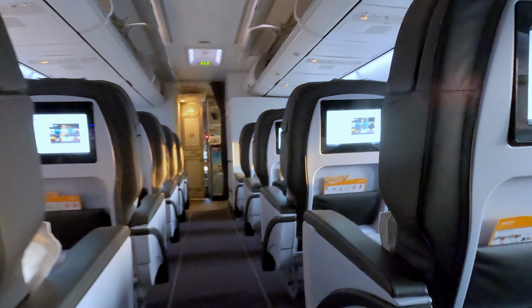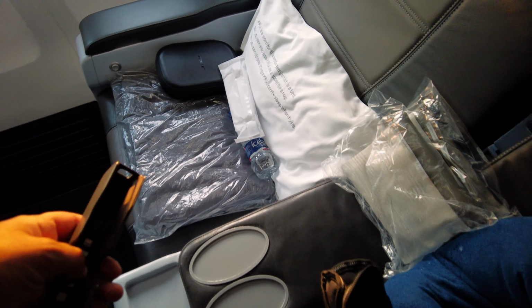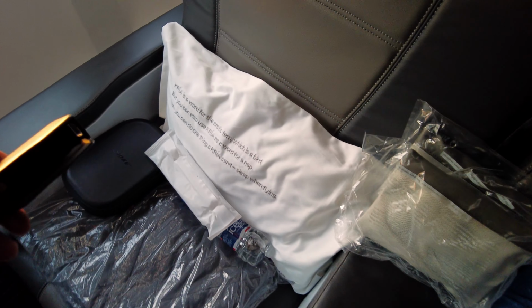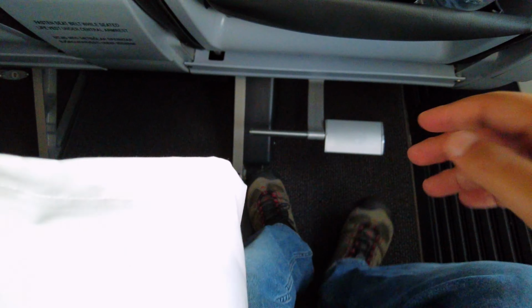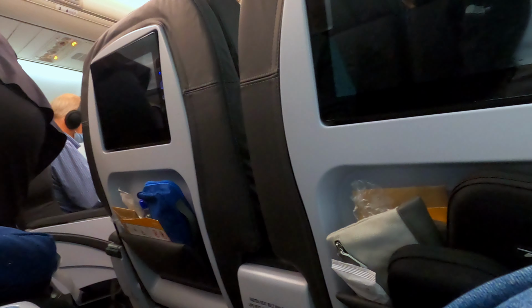Saga Premium on the 757 is 6 rows of recliner seats in a 2-2 configuration. They are slightly better than domestic US first class, but lie flat it's not. Each seat has 40 inches of legroom and comes with a footrest. It's fairly comfortable, but recline is limited. Both USB and full power are available.